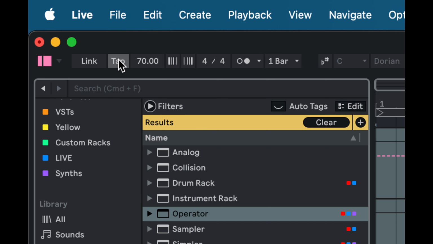So I can easily just go tap, tap, tap, tap. And you can see it's around 70. So I'm just tapping this in tempo. If I wanted to go faster, 1, 2, 3, 4, you can see that it's now 130. So it will basically figure out what tempo you want. I use this all the time if someone says, hey, can you make this music at this speed? Sure. And then I hit the tap tempo, and then I get a tempo marking.